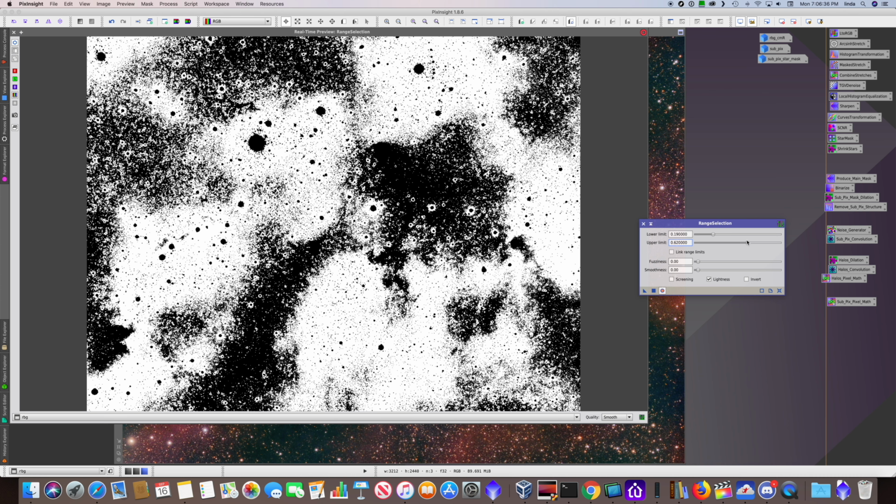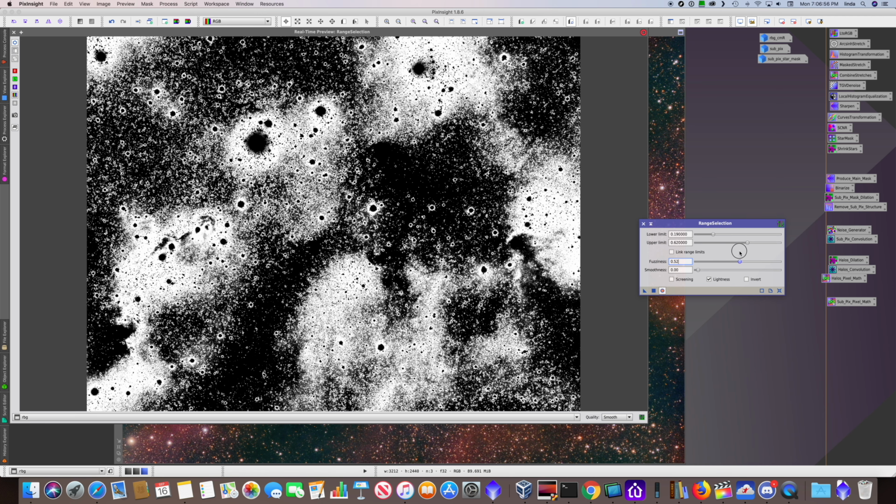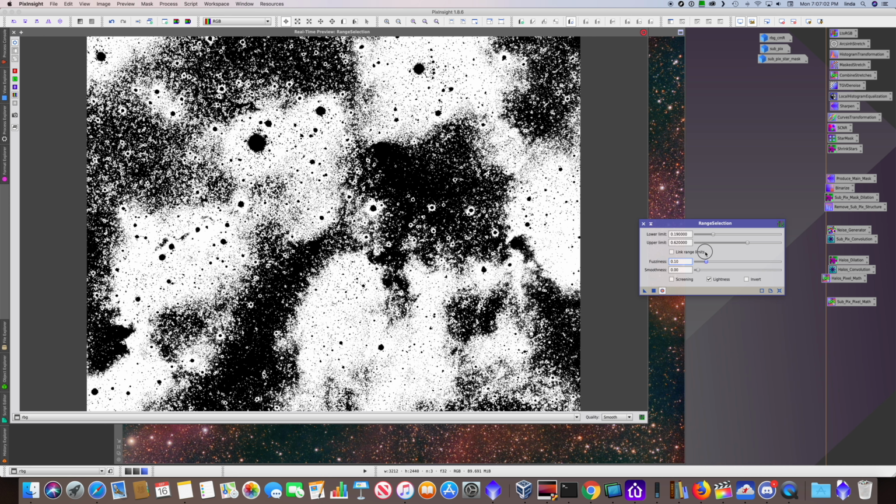But it's a little bit difficult to be precise because it's hard to relate what you're seeing in this preview to your image, or at least for me. But it's definitely a useful mask. Now when we come down to the fuzziness parameter, basically you can see that kind of eats away at the edges of our mask and makes it a little bit less hard-edged there.